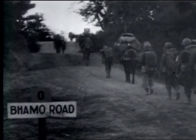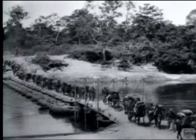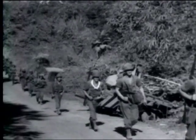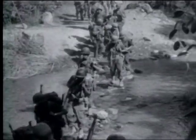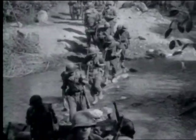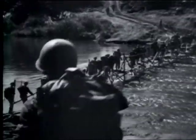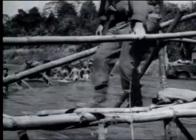Starting along the road to Balmo on 17th November, an infantry regiment has about 110 miles to go before attaining its objective. En route, they pass equipment abandoned by British and Chinese troops in the 1942 Burma retreat. Near Kazu on 20th November, a bamboo bridge is crossed and a stream forded as the pack train continues due south toward Balmo.